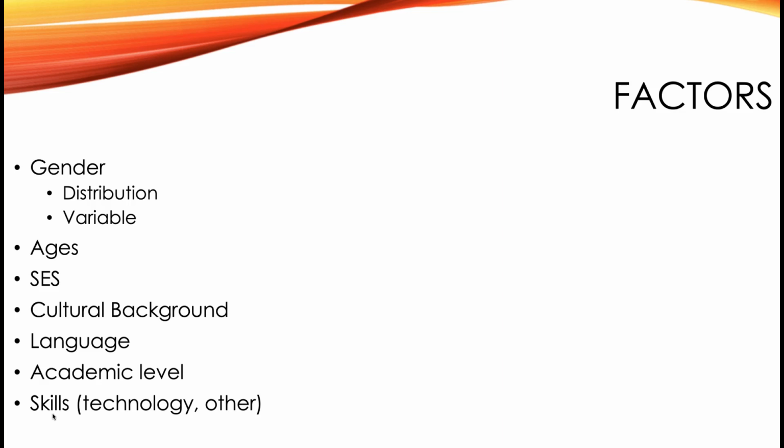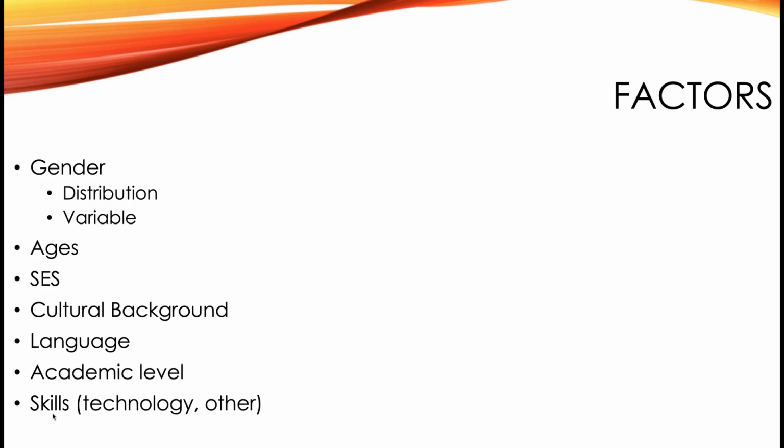If you don't have a choice about the groups, for example, maybe you're using two different classes that come into your library, then you need to think about how these factors might affect your results, and make sure that you mention these factors when discussing the results. So these are some of the variables that you might think about as factors when you're choosing groups, or when you discuss, perhaps in the end, what effect some of these factors might have on your data, and what data you collected.